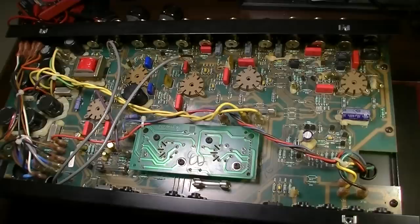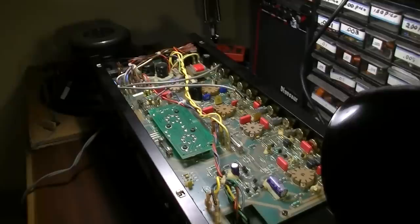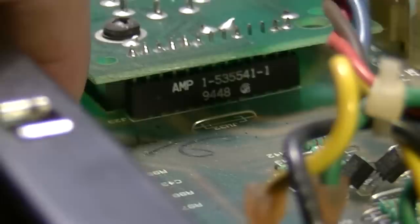Okay, so I've got this thing hooked up to a speaker load over here, and I'm getting ready to fire it up. But I noticed one thing about this output board that could come into play. If we look closely, you'll see the way this is connected to the main board is via this connector right here. The pins in there push up into another socket that's mounted to the bottom of this board. You can see that white socket. So we've got one on this end, and we've also got one over here on this end.